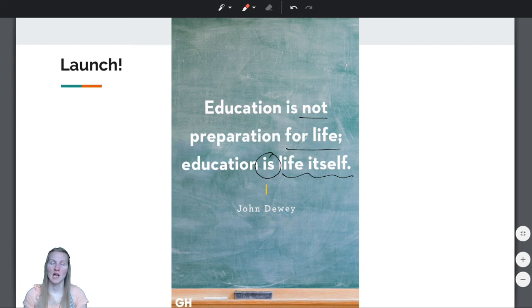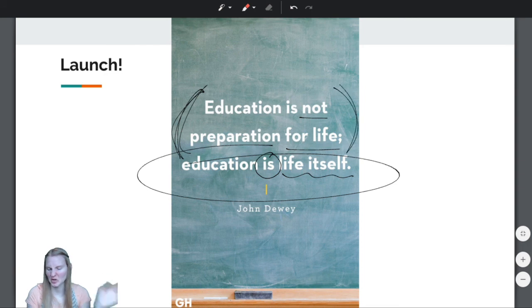I really like this quote because when I was in high school, I thought that education should be preparation for life. Education, like school, should make me ready to enter the real world and be a successful human being in the real world. Now, I'm not saying that I don't still think that. The education system could use a redo, or a makeover of sorts. That's a different conversation. But whether or not education is preparation for life, right now, not really doing that. Education is life itself. This is the part of the quote that I like.